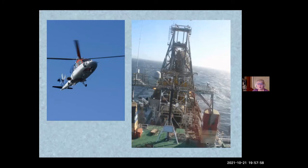Here we go. Here is about 5 hours later when the helicopter comes to pick us back up. He does not stay on the ship, and we were let off to be on this ship for several hours, get to visit with anybody we wanted to on the ship. However, we were not allowed to go on one side of the boat because that was the windy side.